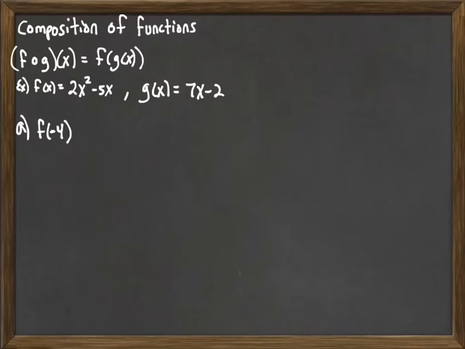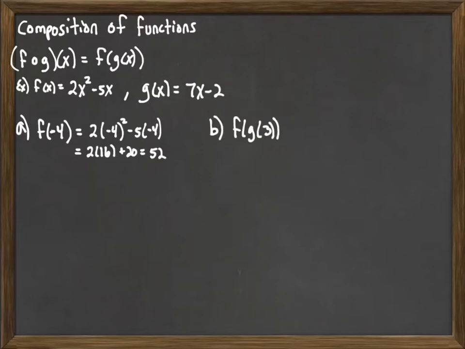So remember, the way that works is we're going to go in and replace the variable everywhere we see it with the number negative 4. So I have 2 times negative 4 squared minus 5 times negative 4. Now be careful here and remember your order of operations. Before I can multiply by 2 there, I have to take negative 4 and square it. So negative 4 squared would be 16, and then I'd have 2 times 16, and then minus 5 times minus 4 would be plus 20, and then we simplify. 2 times 16 is 32, plus 20, we get the answer of 52.